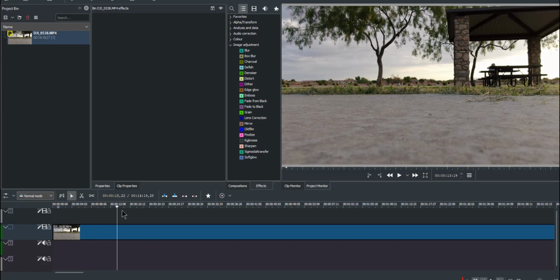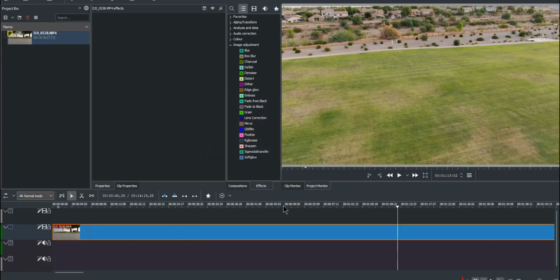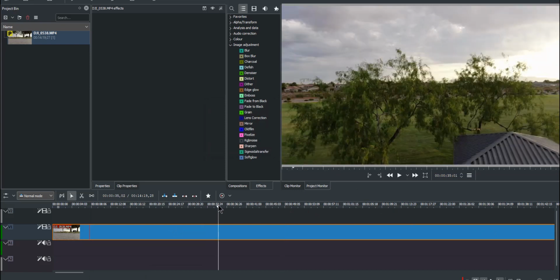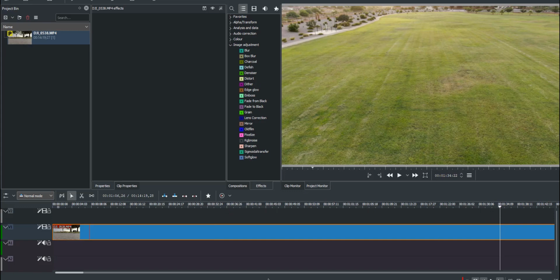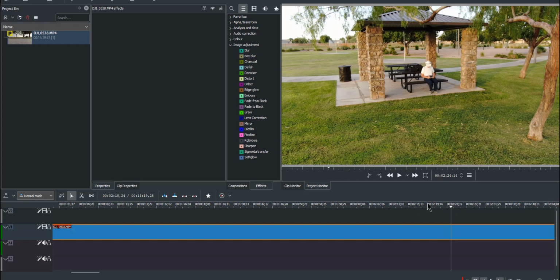We'll just come back here, and we'll make a marker right there so we can remember where it is, and then we'll come down here to where it's already taken off, and we'll come back here. Okay, wait a minute, we want to go further than that, so we'll move this up to about here. There. Now this shows me at the front. So what I'm going to do is cut. It showed me from the back, now it's showing me from the front. So I'm going to get my razor tool over here, and I'm going to cut it right there.